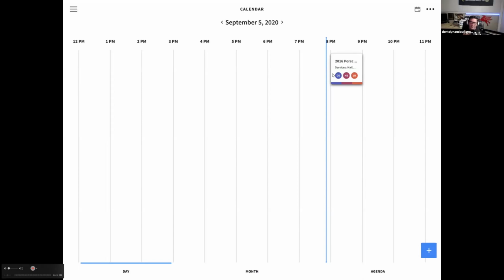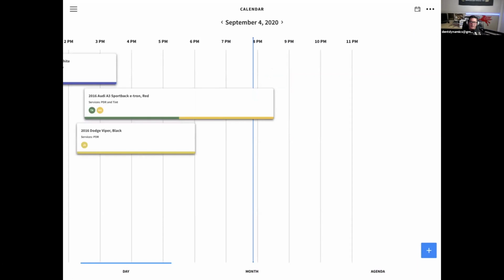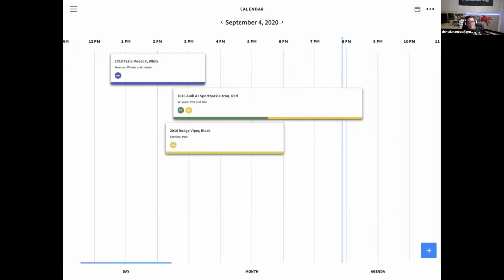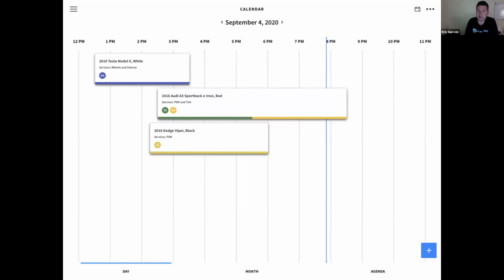So, okay, let me ask you this. Depending on the price, is it going to block out X amount of time? No, it's not set up to automatically set up the time, so you would have to do that. So you can choose the time that you want to block it off for, but it's not going to automatically do that for you. But that's a great idea, especially if you're going from an estimate to an event, if you could have it set up based on the estimate amount, because the calendar I use now, I had to do that on the back end, and I set it up so depending on the price, it blocks out a certain amount of time.